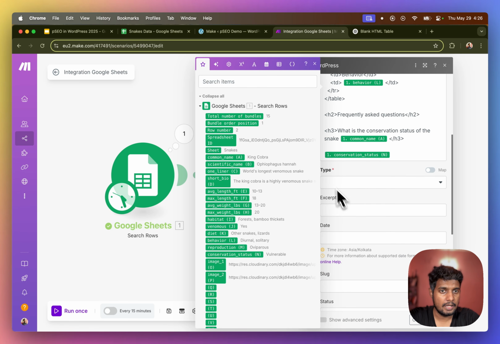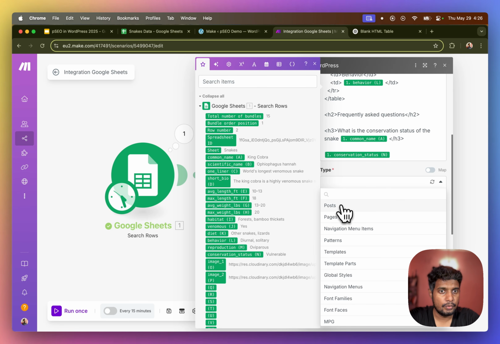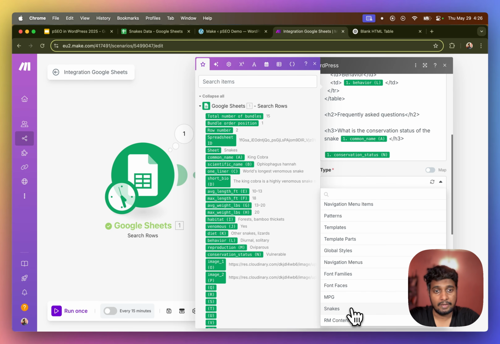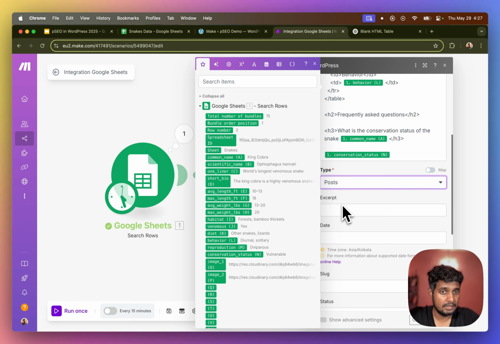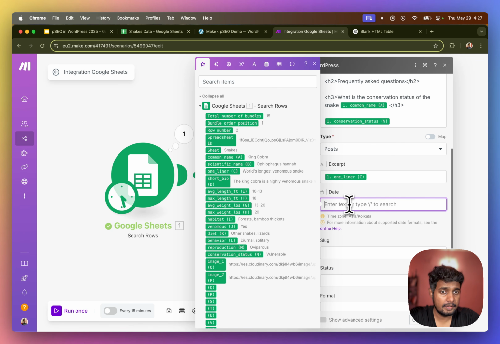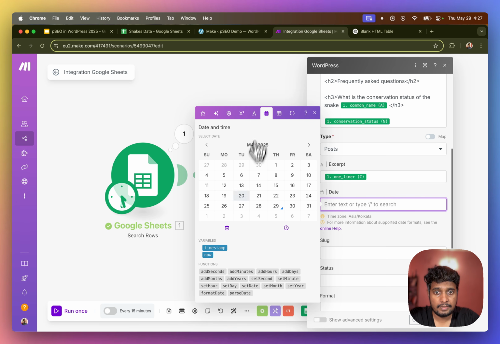And then type. So the type can be post, pages, or other custom post types that you have. So this time I'm only creating post. So I'll just click post, excerpt. Excerpt can be one-liners. Yes. The date. So the date can be right now, right? So I'll go to this date section and select this now option.